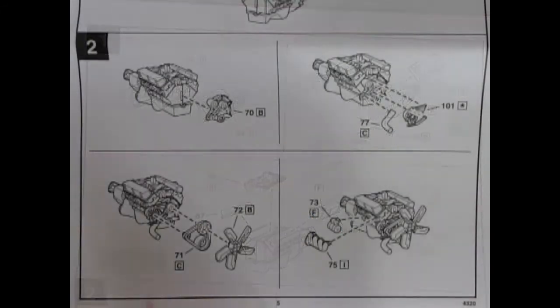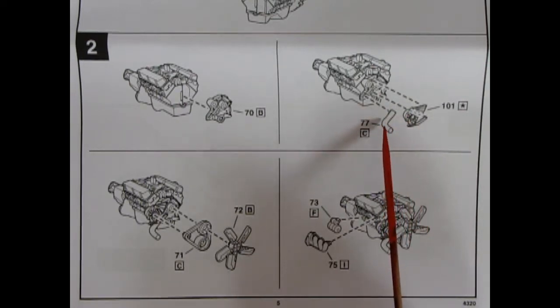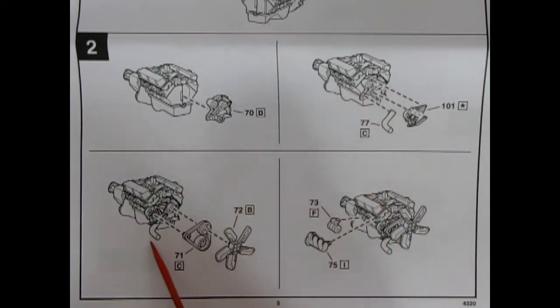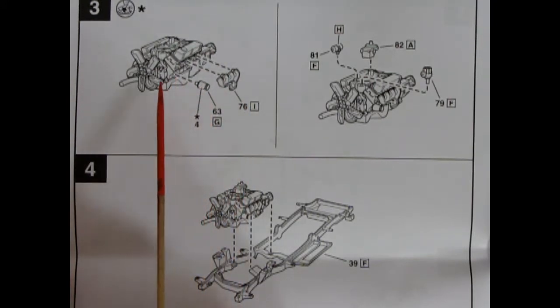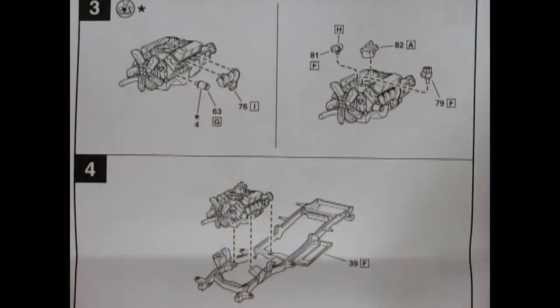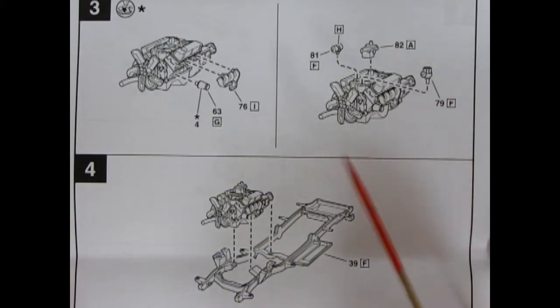Let's take a look at panel two. And here we have the front engine cover going on, as well as the alternator. And then you've got a water hose coming down the bottom. Then our pulleys go in to the three holes in the front of our engine, and the fiberglass fan going on there. Then we have our starter motor going in, and the exhaust manifold. The story of our engine block carries on in panels three and four, where we get to witness the oil filter popping on the side of the block, as well as the other exhaust manifold. There's our little coil gluing onto the engine block, the carburetor, and our distributor. And finally, the adventure of the engine wouldn't be complete if it didn't drop into the nicely detailed frame, which it does. Our story of the engine has ended.